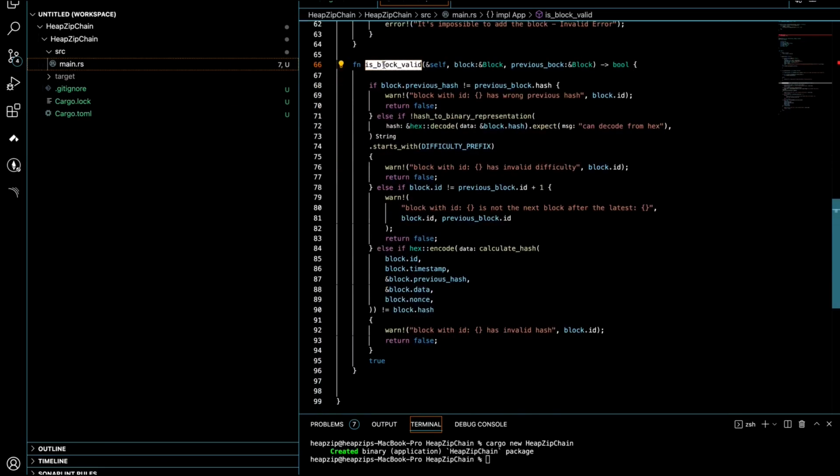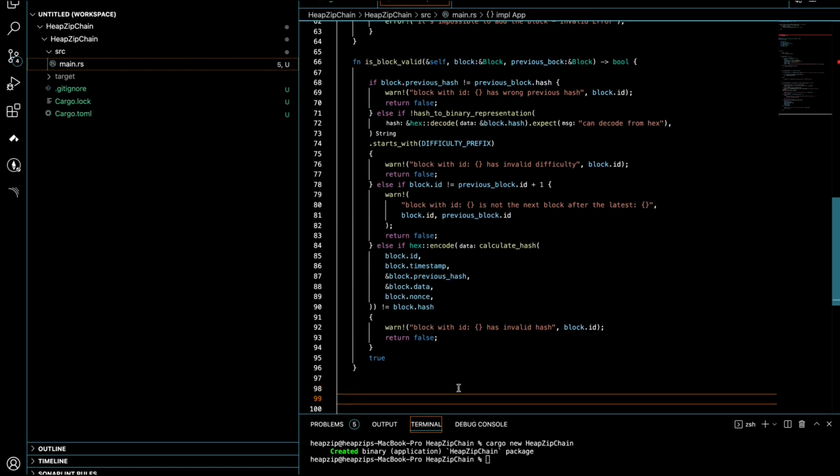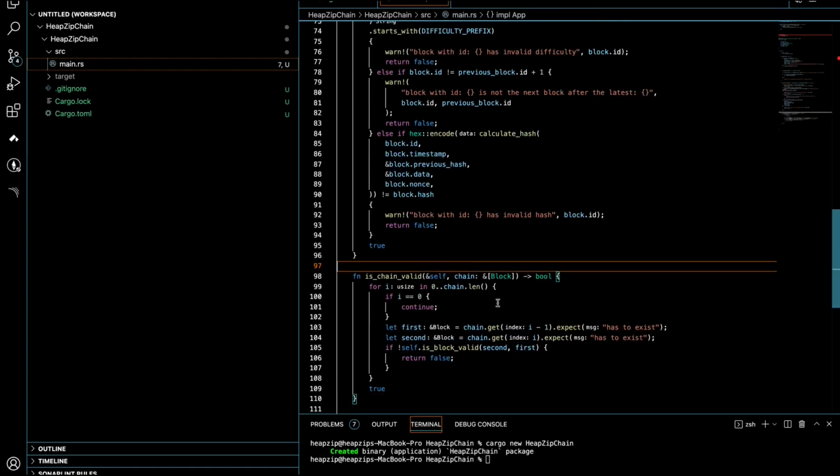That was actually a piece of the puzzle, and now we need another critical function here to validate the whole chain: is chain valid.